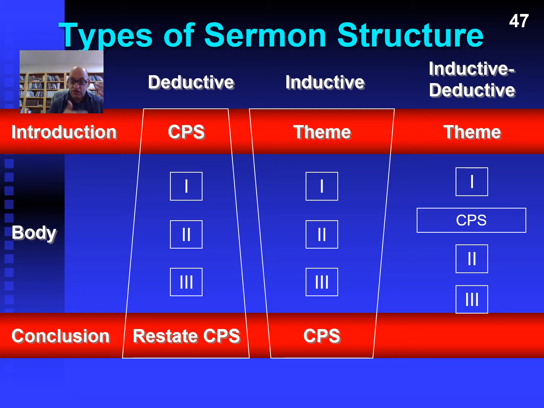So in this case, you're seeing the 3-point outline strategy here. And after every point number 1, you state your central propositional statement. You may even have what we call a big question that you frame at the beginning of your sermon, and you restate that big question in point number 1 with the follow-up of your central propositional statement. Then you transition and you state number 2 there, and you follow up with the big question again with the central propositional statement or the big idea or the homiletical idea.